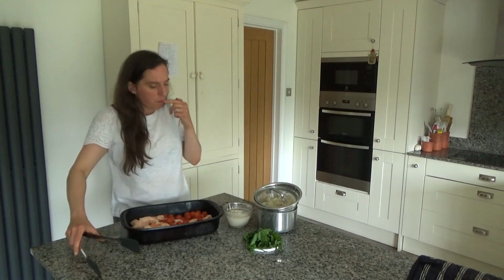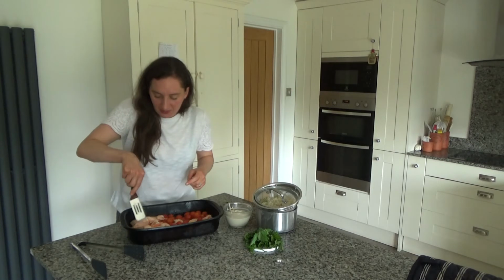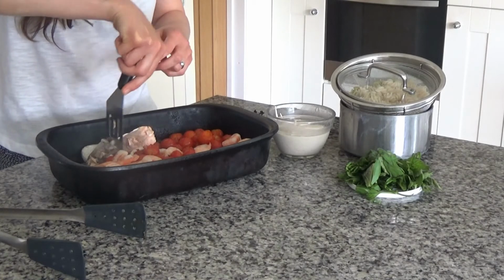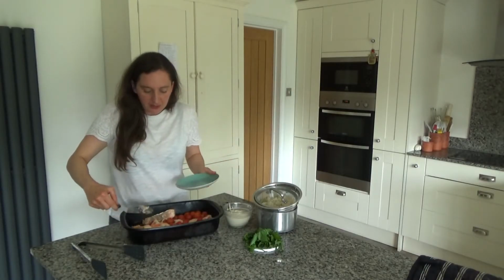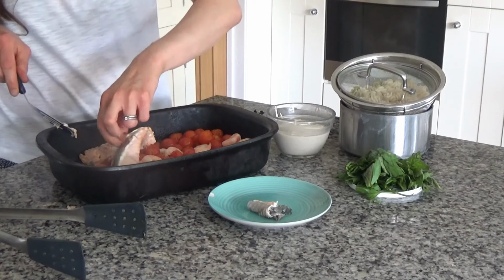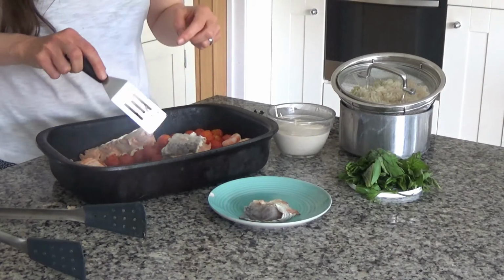And then I'm going to add in, oh no, first I'm going to take the skin from the bottom here. So I'm just going to take the skin off. I'm going to go and get myself a plate. Hang on. So I've removed the skin because my husband and son don't really like the skin. So I'm taking the skin off all of theirs. Oh, and the skin is beautifully cooked as well.